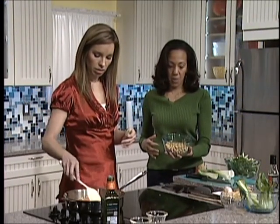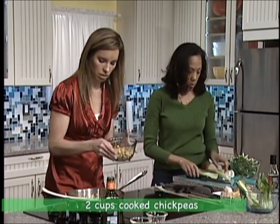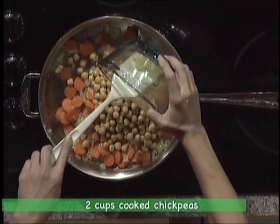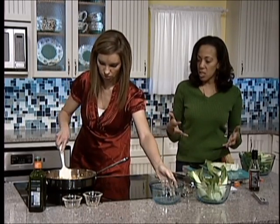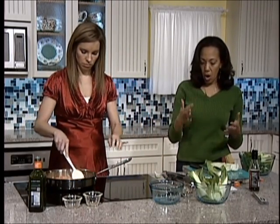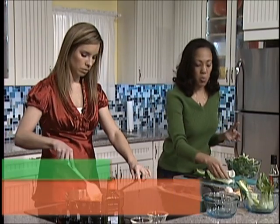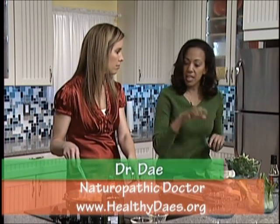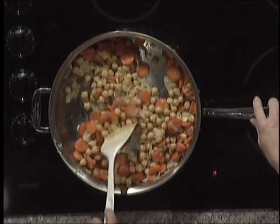So we're going to take chickpeas. I'm going to have you add the chickpeas in. And these chickpeas were actually canned, and one of the things that one of my friends, who is an author and a chef, Rebecca Katz, says is that if you are going to use canned beans, you can pour out all the juice that they come in, and then just add a little spritz of lemon to them before you use them in whatever you're cooking, and it kind of livens up the flavor so they don't feel like they're canned anymore. Nice. I thought that was just a great idea.